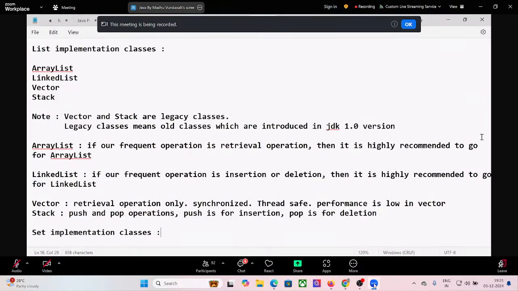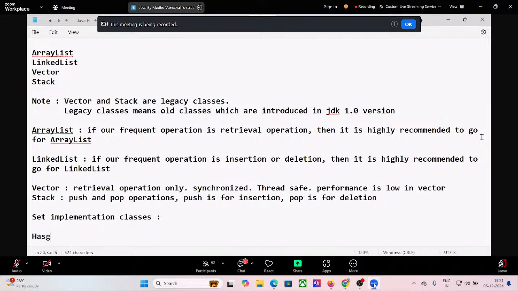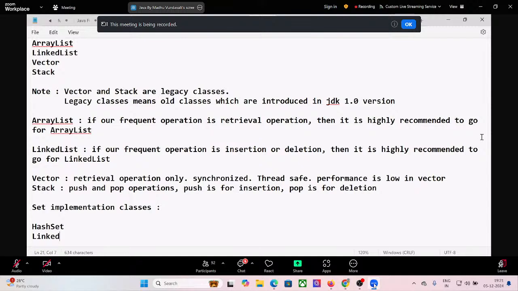Now, see here. HashSet, LinkedHashSet. You already are aware, right? If the superclass is having some feature, the same feature will be applicable for subclasses.